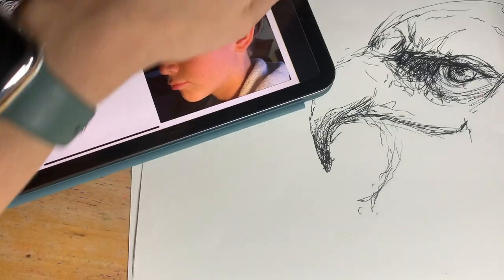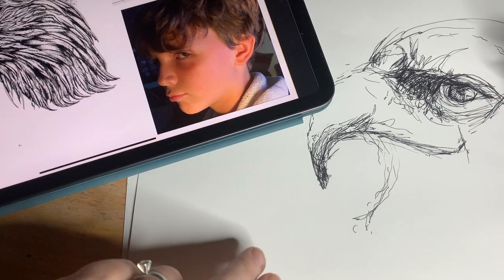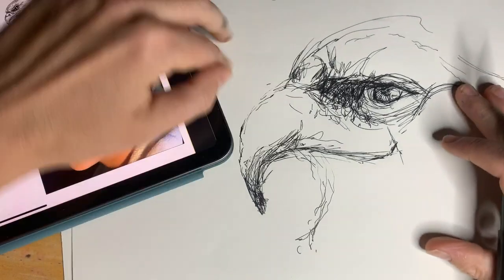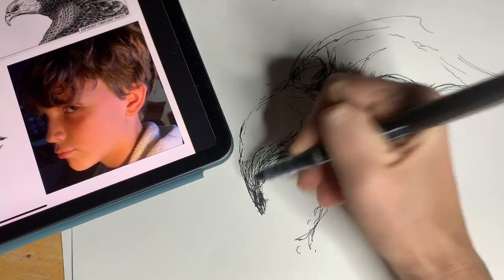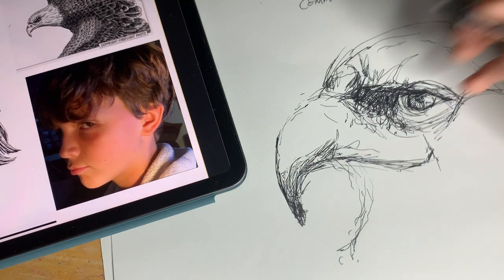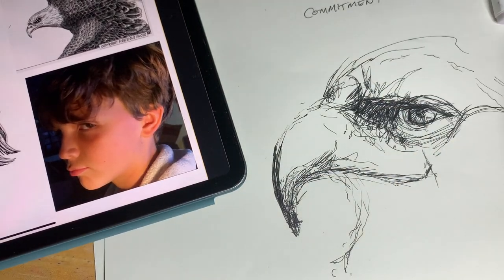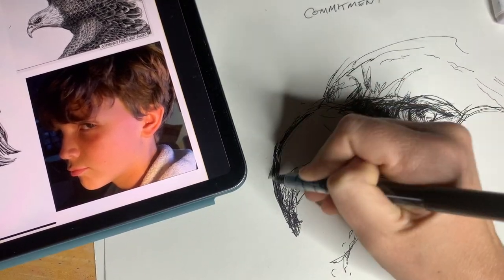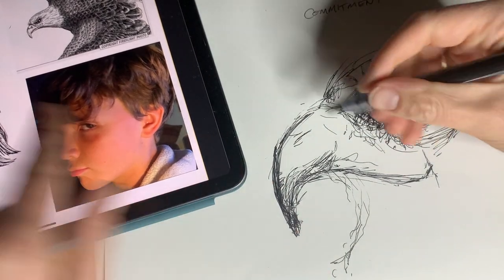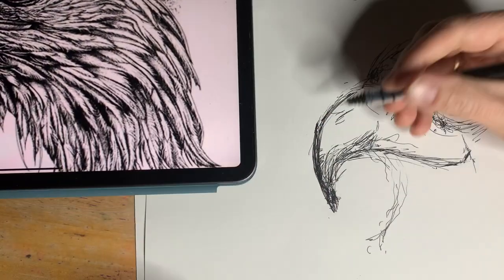Ooh, that was off camera, no. Adding in some hatching. Okay, getting a little lost in the details here. So let's make this beak look round. Right, so we got a hard boundary here. Right, so I'm going to thicken the line weight. Can you empty a whole pen? Okay, this is a medium value right here, so I'm going to try to get that in.